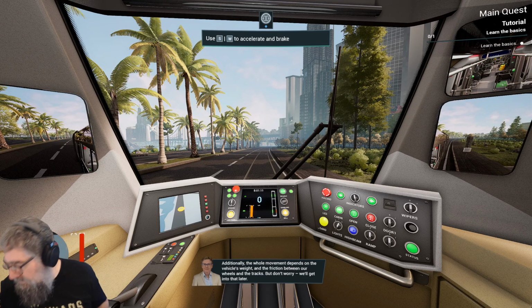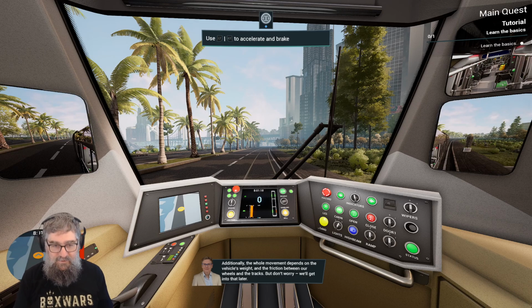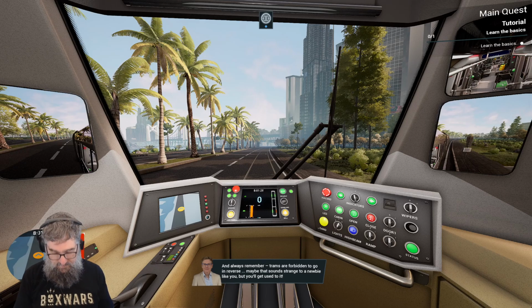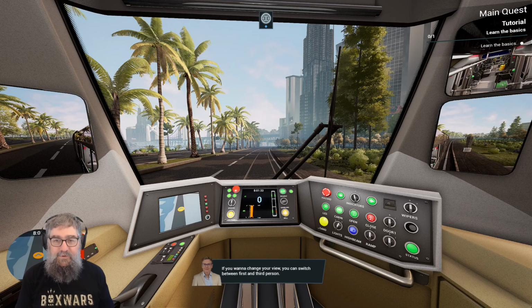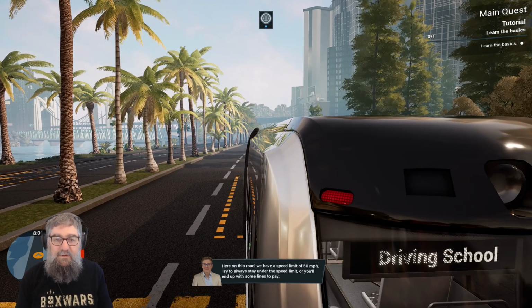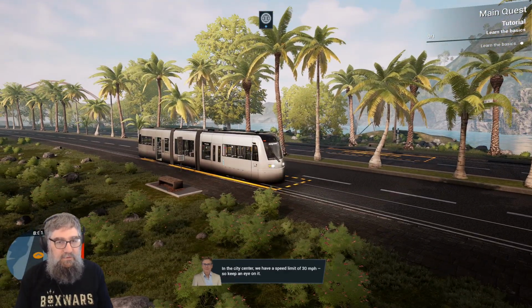Okay, so pushing and pulling the lever, the whole movement depends on the vehicle's controller weight and the friction between our wheels and the tracks. But don't worry, we'll get into that later. And always remember, trams are forbidden to go in reverse. Please close the doors. That may sound strange to a newbie like you, but you'll get used to it. How do I even close the doors? If you want to change your view, you can switch between first and third person. Here on this road, we have a speed limit of 50 miles per hour. Try to always stay under the speed limit, or you'll end up with some fines to pay. In the city center, we have a speed limit of 30 miles per hour. So, keep an eye on it.